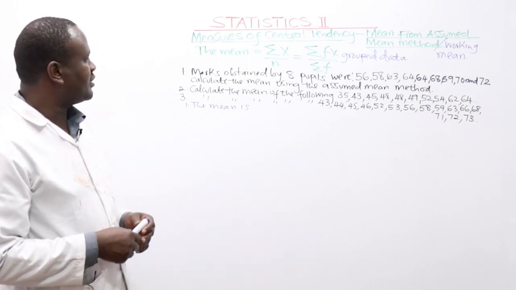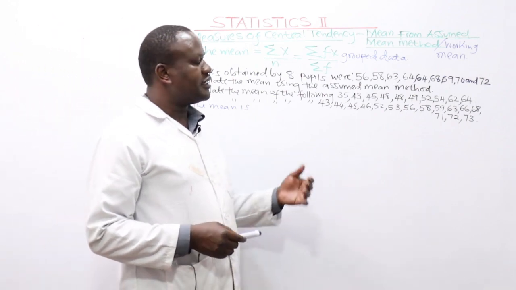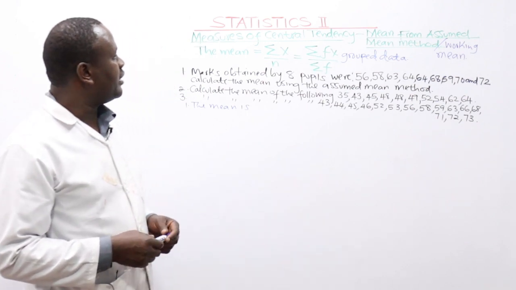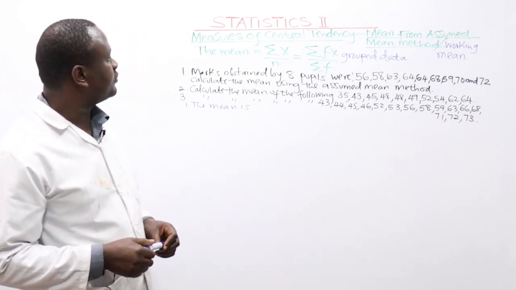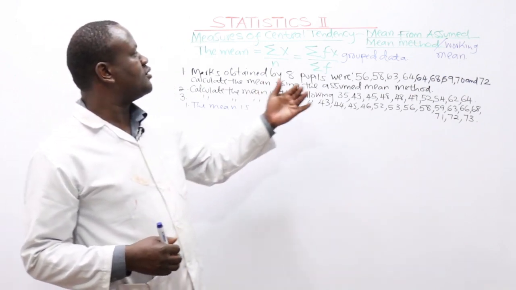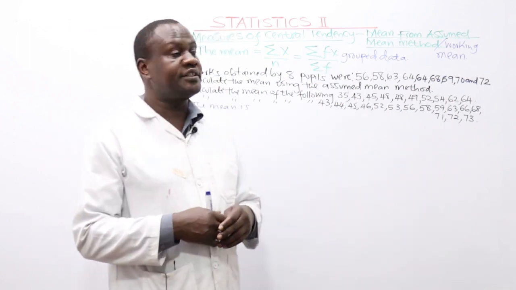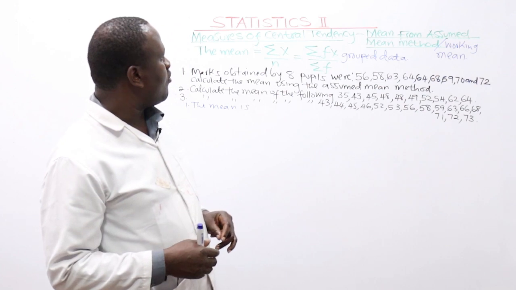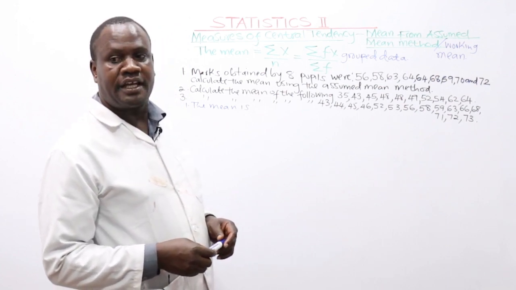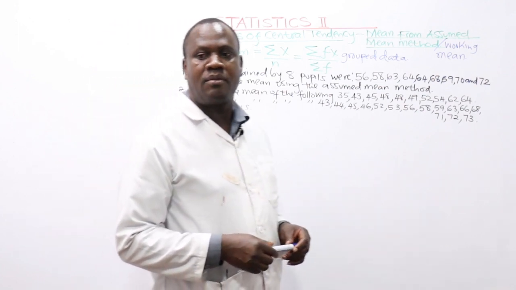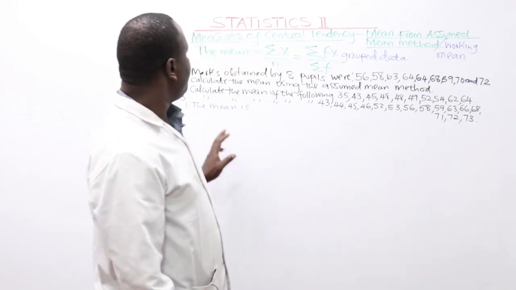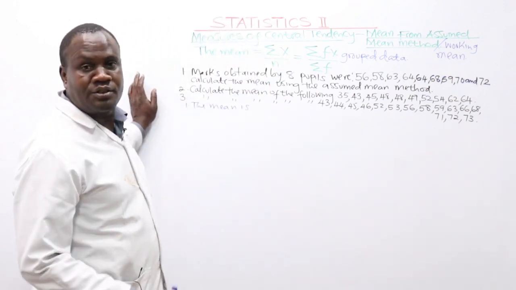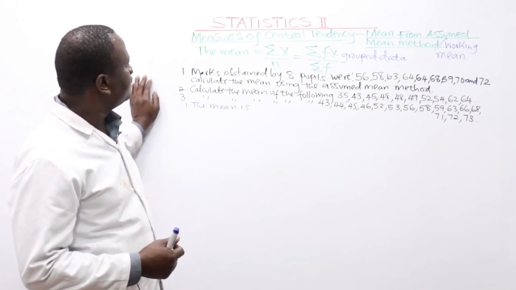Like when you get your marks, the results, they compare all the results and calculate the mean. So one of the measures of central tendency, or the averages, is the mean. Now, the other ones are the median and the mode. But the mean is the most effective because it takes into account all the values.